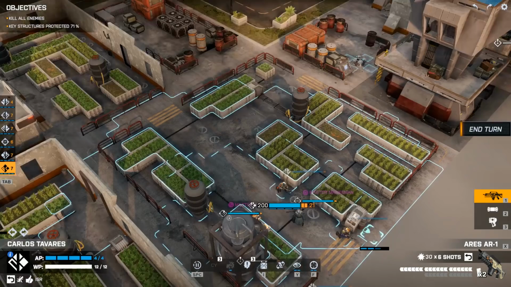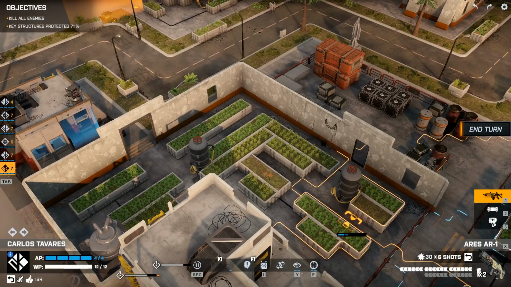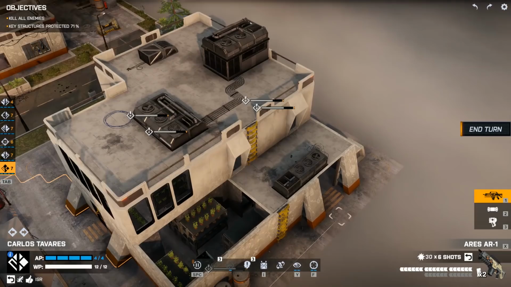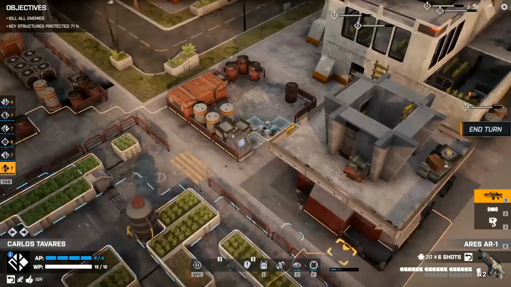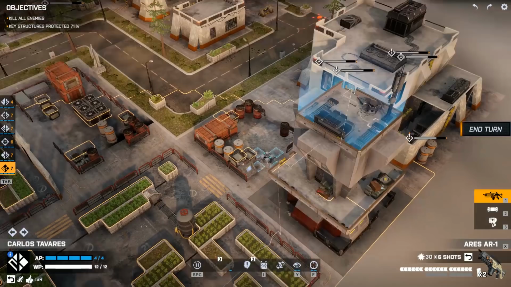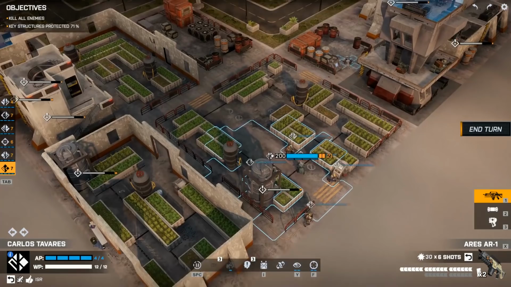Oh, hey. This is a new Jericho Ag Center. I've never actually seen this. It's nice to know that even after all this time, I can still end up seeing something new. Okay, so we've got a lot of low cover, but we've got some decent sniper perches here. Ready.